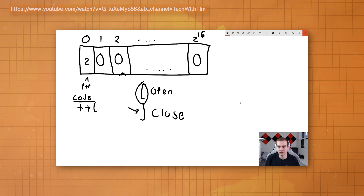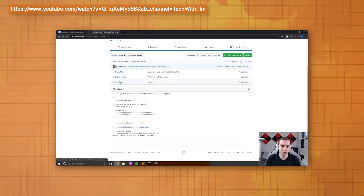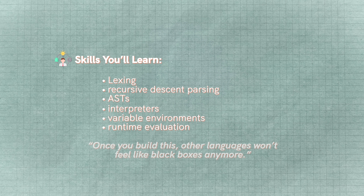If you want a super simple example of this, a few years ago I posted a video about a language called Brainfuck. This language uses some crazy symbols but doesn't have an interpreter by default, so I actually built a simple Python interpreter that can read Brainfuck code and give me the output of what it means. That's a super basic version of this, but you could go way further and make something really, really cool.